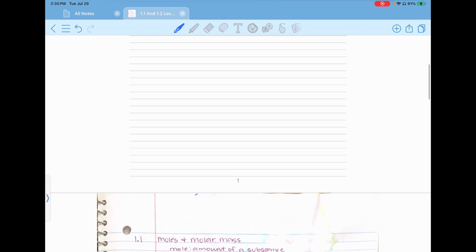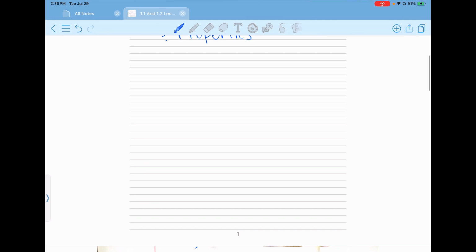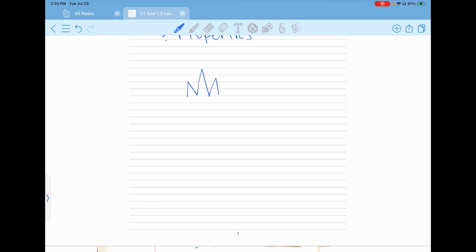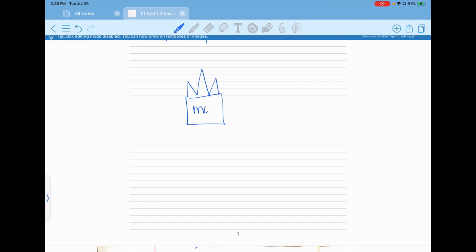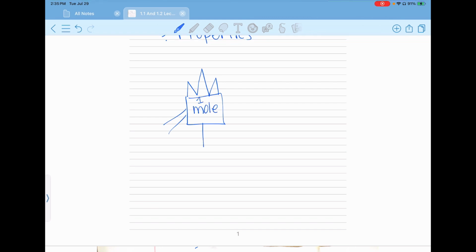I want to remind you that moles of one substance to another in a chemical reaction are in ratio, always in ratio. They are whole number ratios, right? And that goes a bit into stoichiometry, which isn't part of this unit, but I want to remind you of our mole kingdom, because it's been a bit since we covered this. Work with me here. Here's my castle, where my mole lives, my 1 mole. And there are 3 ways in each mole kingdom in which we can make a mole.